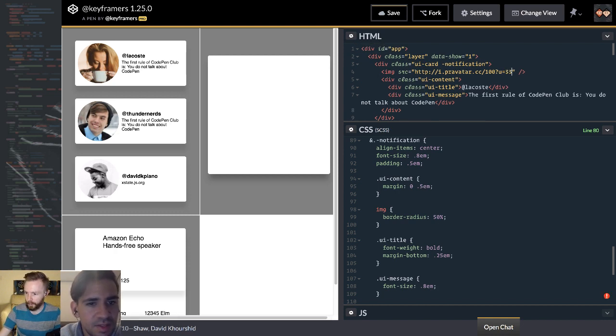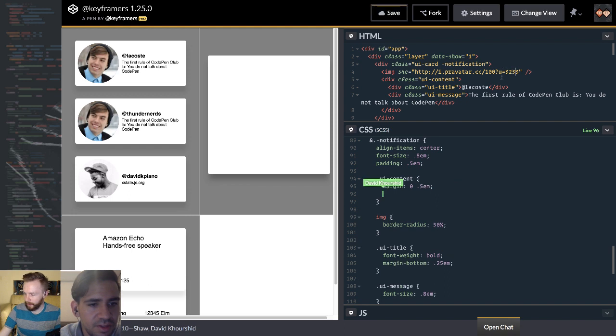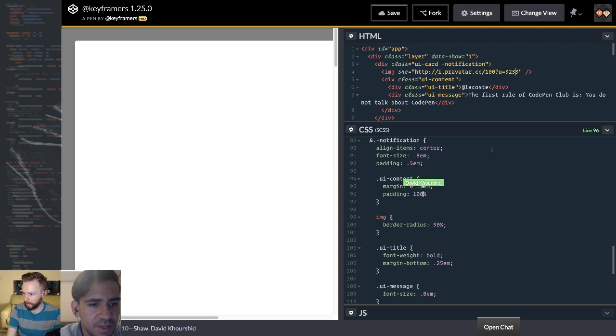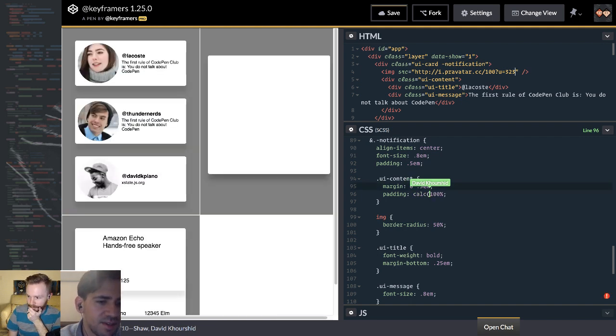I think something in CodePen actually did change. Let me show you over here. Like padding, let's say I do 100%, and I'm like, you know what, I want that to be calc instead. So I do calc, and I press the parentheses, and I immediately get the closing parenthesis too.